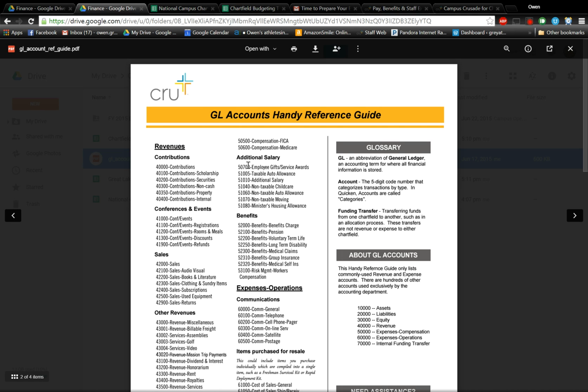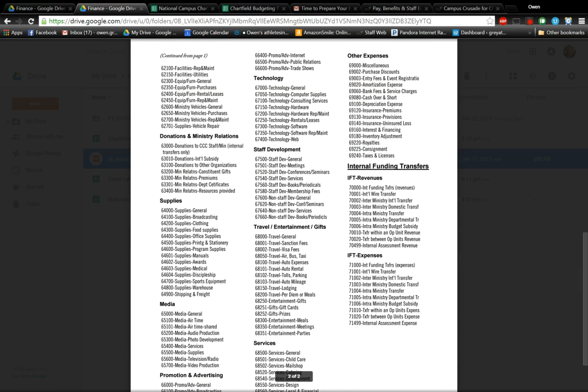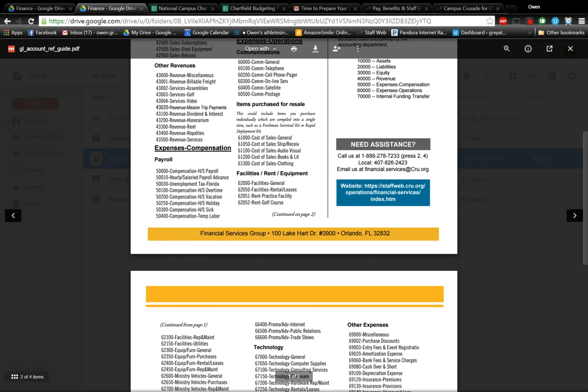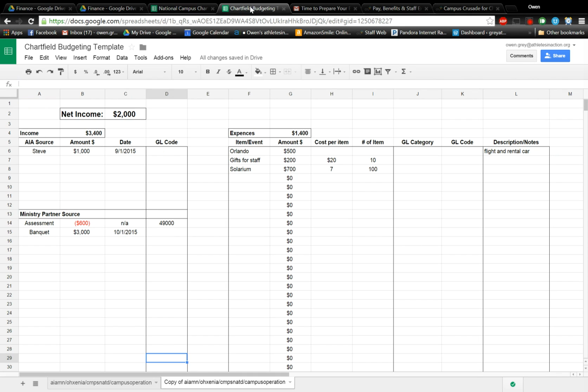What that is, it's got a whole bunch of different numbers and categories that you actually use on a regular basis when you clear your one cards. So you'll recognize some of these categories. And these are the categories that we're asked to do for budgeting. So we go back here and look at the things we set up.